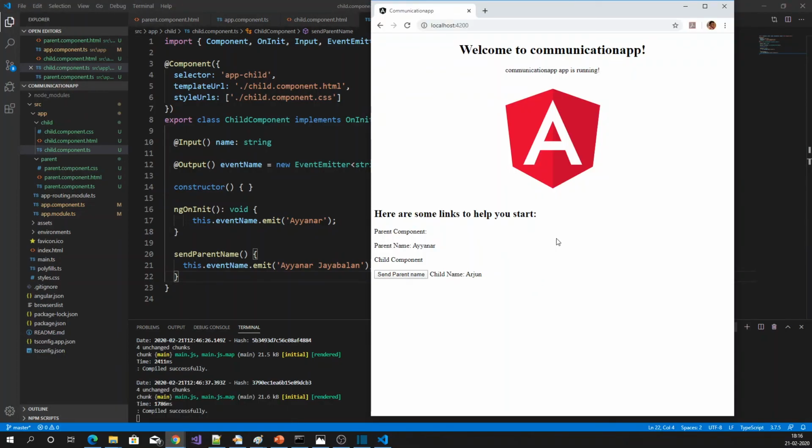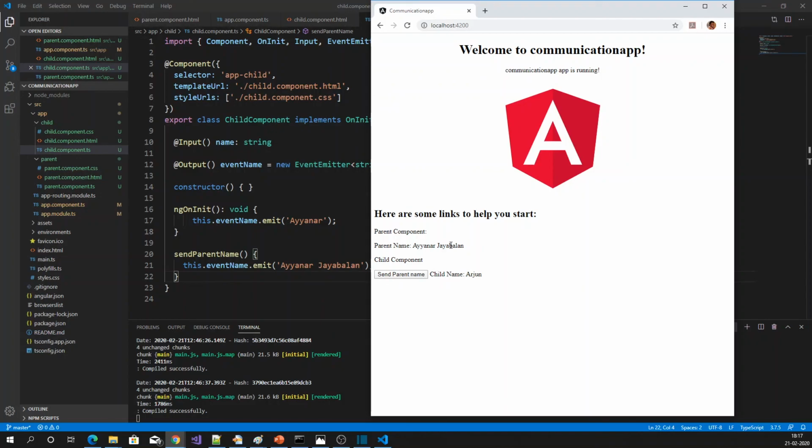If you see, by default it's Ayyanar. Let me click. See, it is changing to Ayyanar Jayabalan. I am passing the value from child to parent through the event emitter. So this is a way we can communicate from child to parent through event binding.